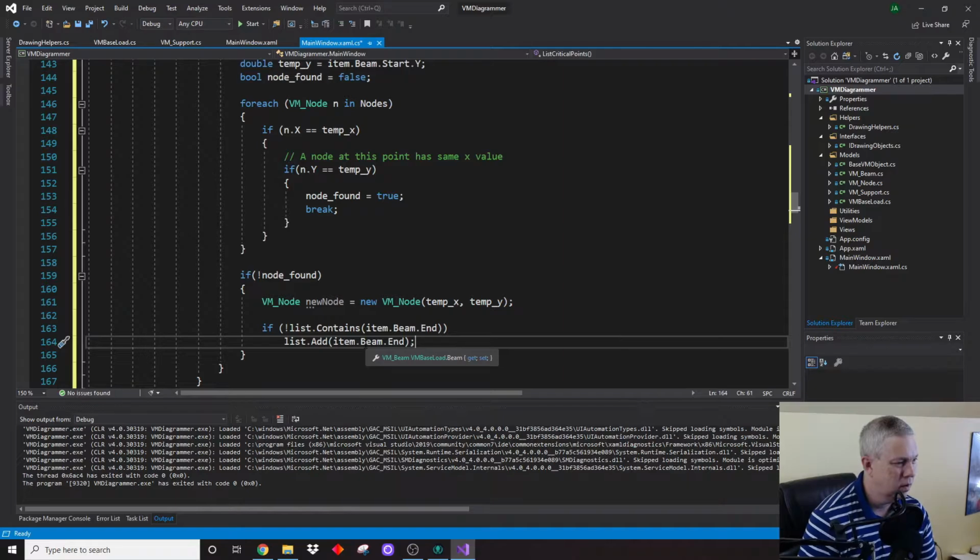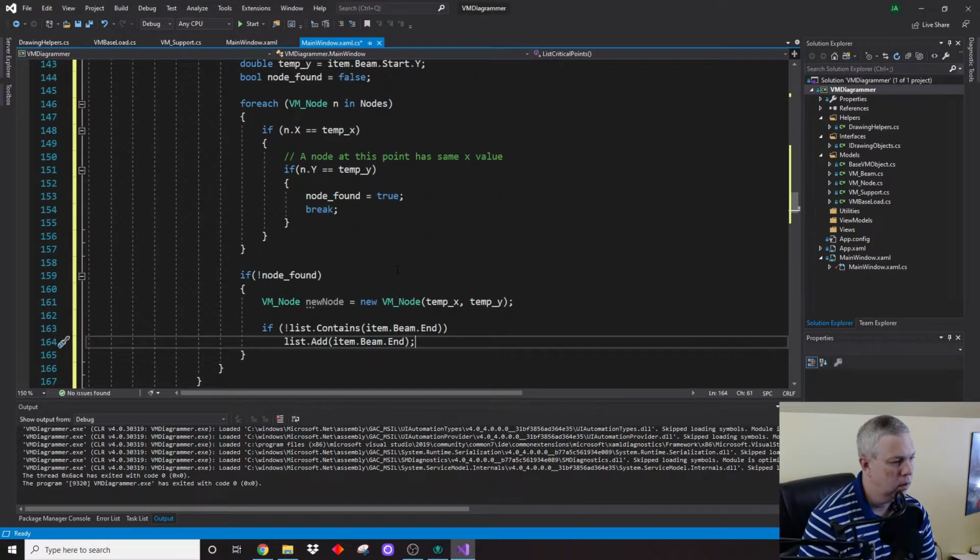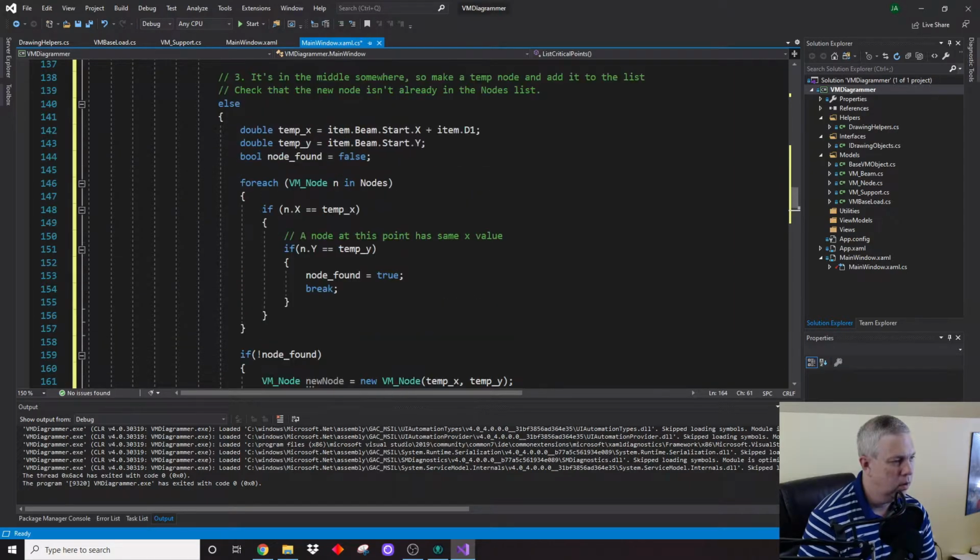List.contains, if the node isn't found. So we made a node in the nodes list. I'm trying to think here. But how do I check?